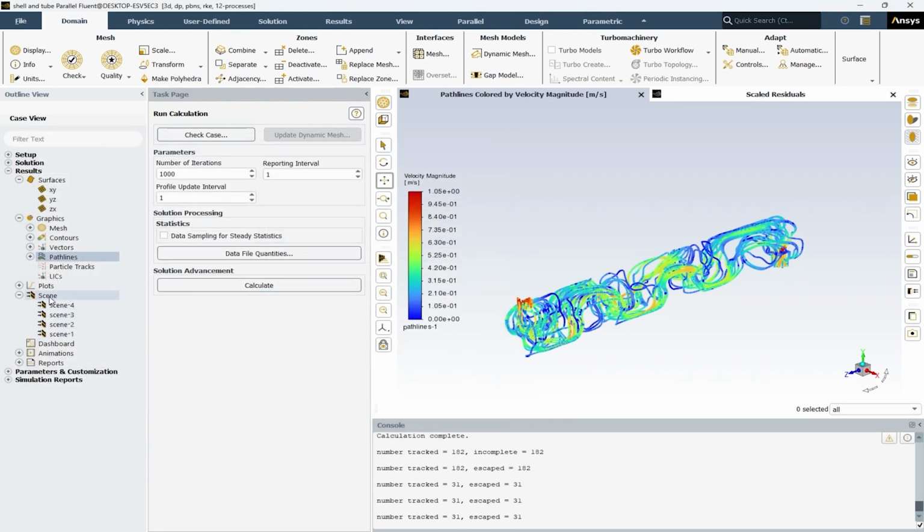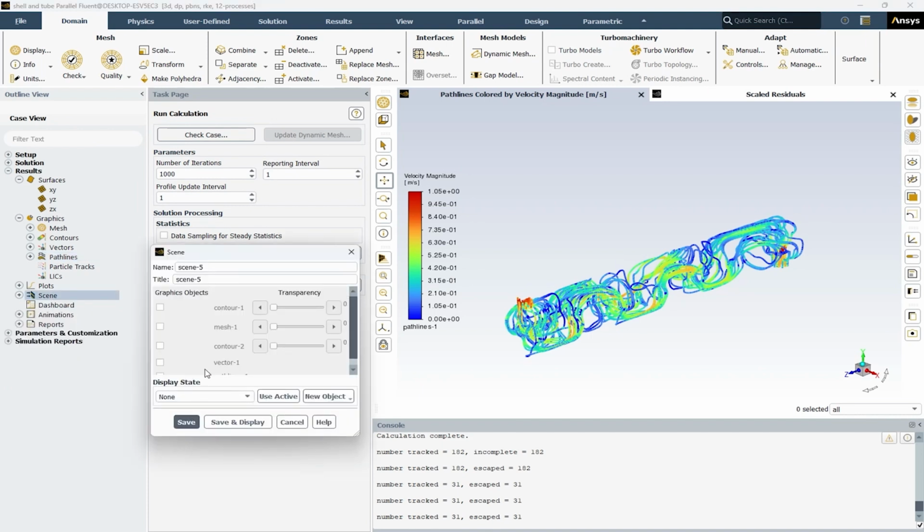Let's define a new scene. Path lines and mesh.